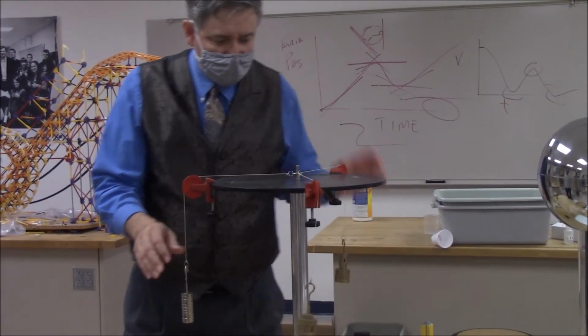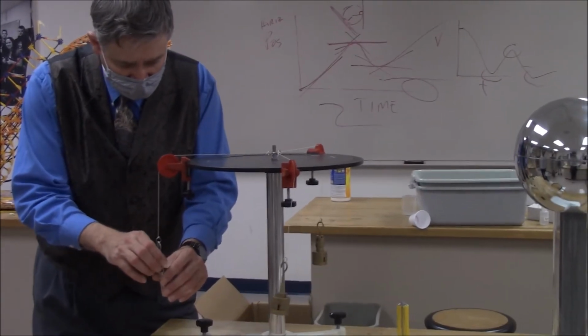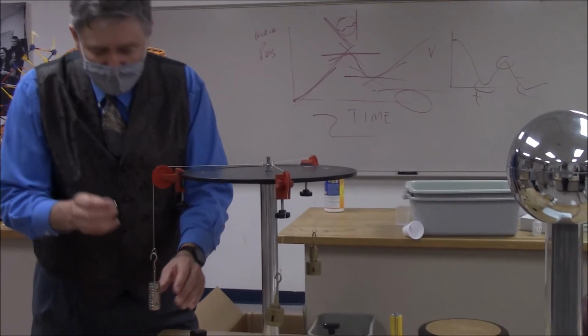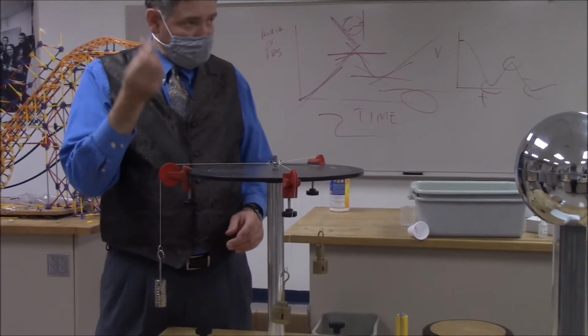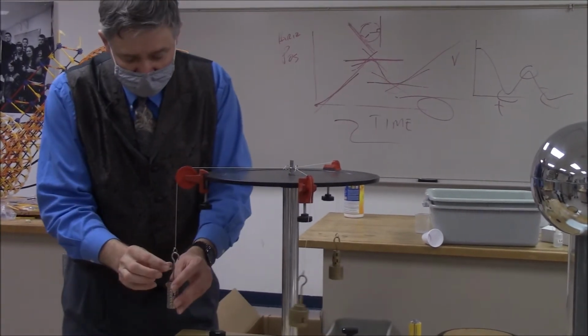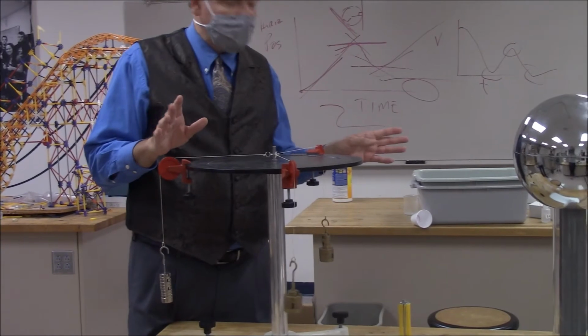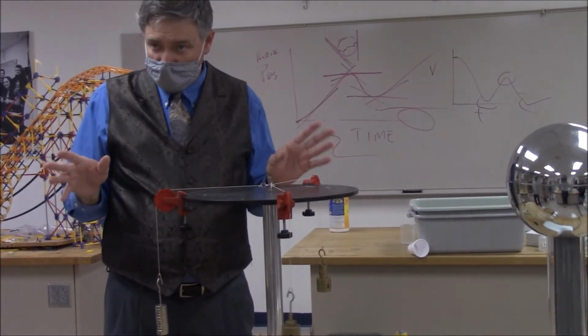Once you get it in equilibrium, then you're going to take off the weights, okay, and then you're going to add up the total amount that you have suspended. These are going to be in grams. It's a simple conversion. Convert them into kilograms, divide by 1,000, multiply by 9.8 meters per second squared.